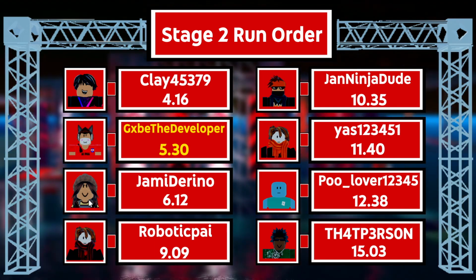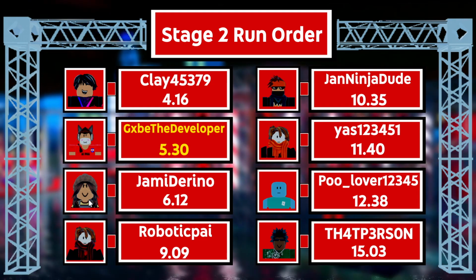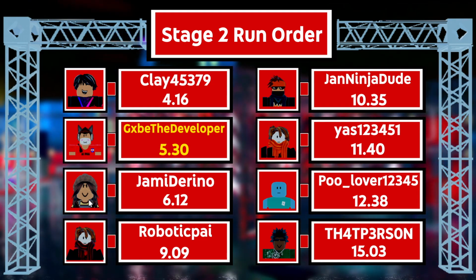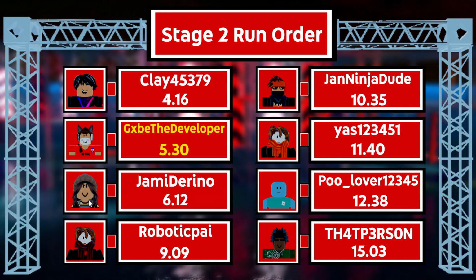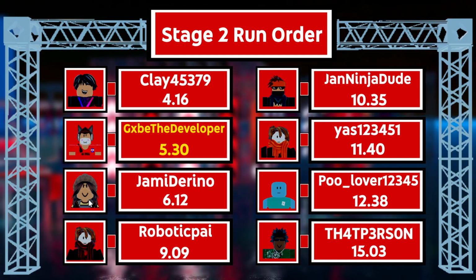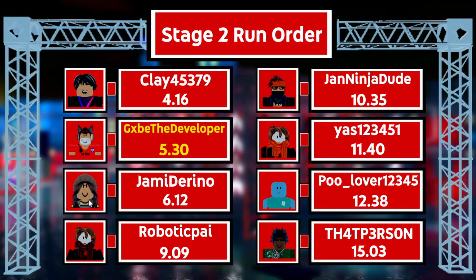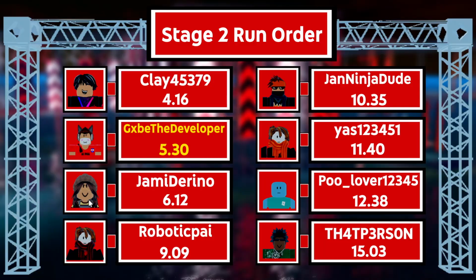Here's the run order for tonight. We're going to go from slowest clear to fastest clear. That means we're going to start off with Clay 45379. The next is Gabe the Developer, then Jamie Dorino, then Robotic Pie, then Jan Ninja Dude, then Yas 123451, then Poo Lover 12345, and then That Person.